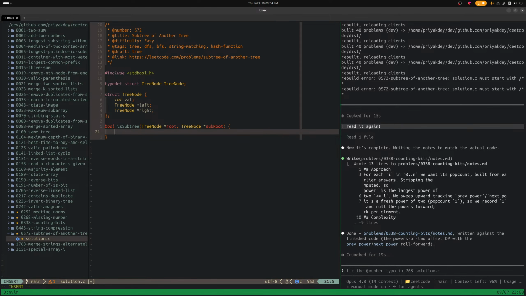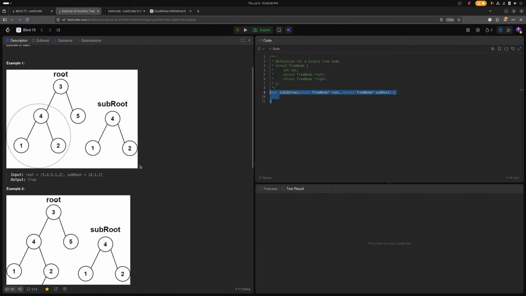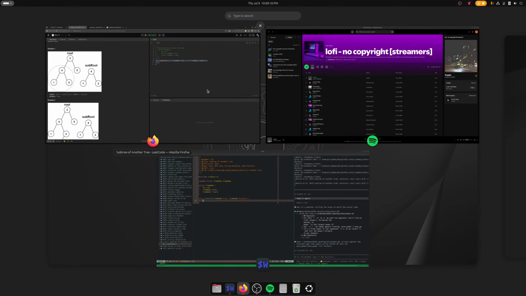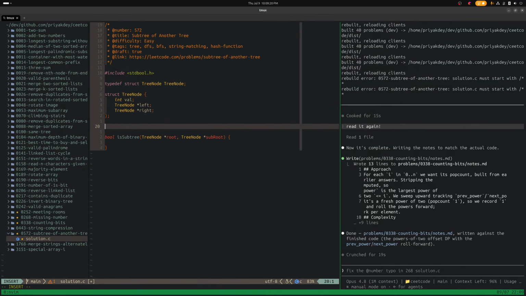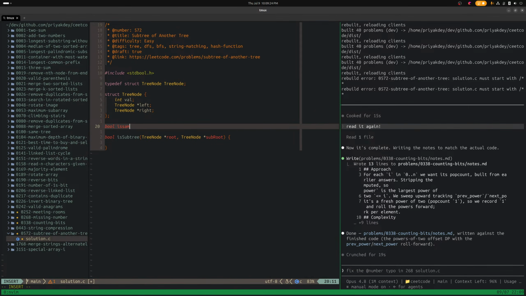Okay, so if you look at it, it's basically the same problem that we solved before, which is called same tree, but we have to try it for each and every node of the root, right? So bool isSameTree.